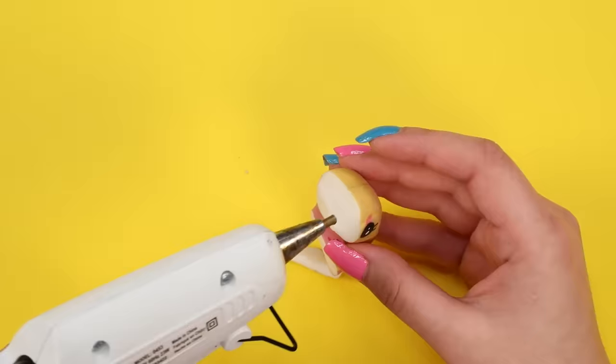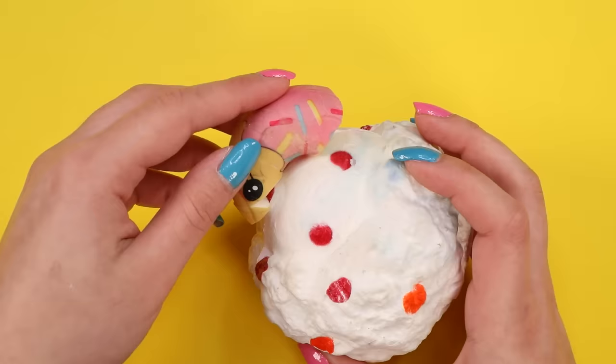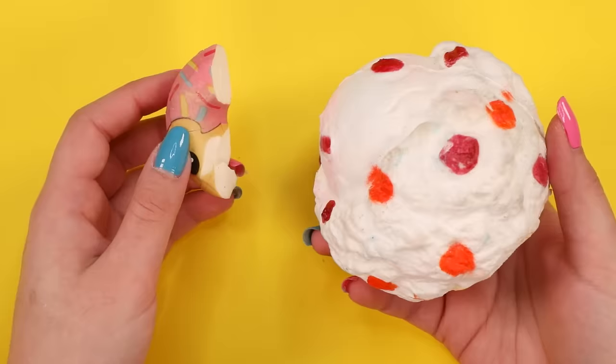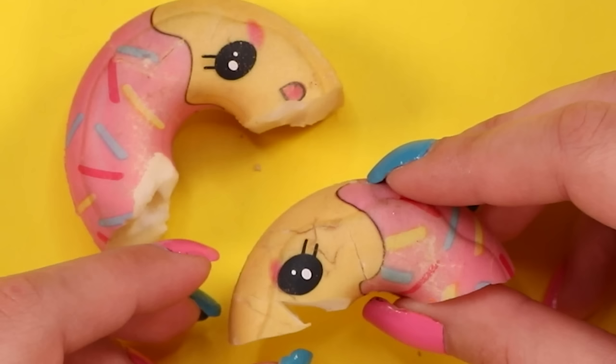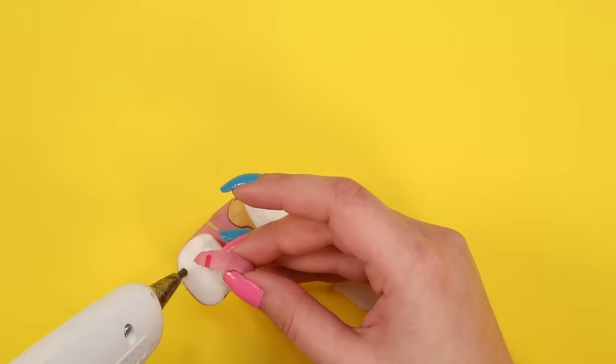I used to be so opposed to using hot glue on squishies, but fabric glue just cannot do everything. Get that back together. Oh wait, that doesn't look right. I glued the pieces back onto the wrong half of the donut. Shoot. You moron. So I had to rip those off and re-glue them. There we go. You got it.